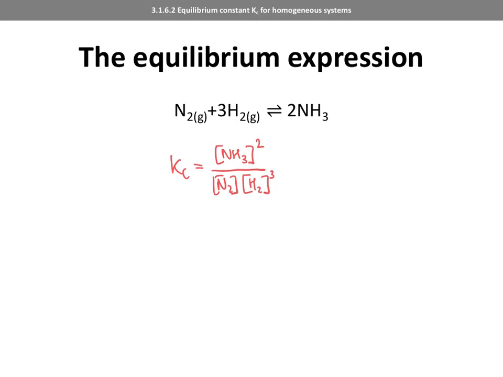Now it's important that you understand that this whole thing here is the equilibrium expression. Sometimes in questions they ask you to give the equilibrium expression, and some people start putting numbers in and everything. The expression is before you put any numbers in. So you have your square brackets, you have the formula of your species, you have it to the power of whatever it's going to be, and so on. That whole thing there is the equilibrium expression. You must also have the Kc equals as well.